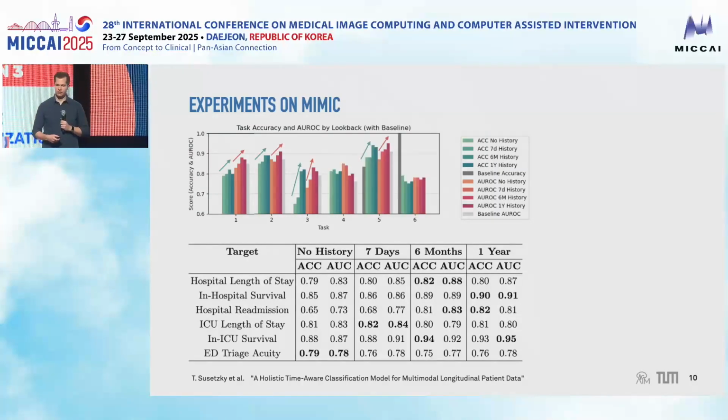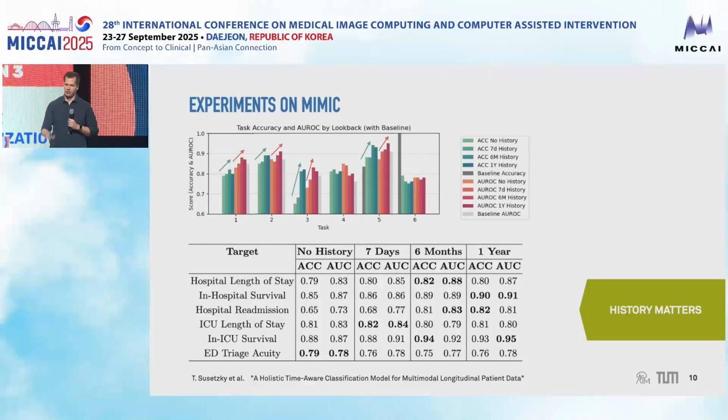However, for some tasks such as ICU length of stay or predicting triage acuity in the emergency department, we see that short-term or most recent data appears to be more relevant and to be used more effectively when not being cluttered by long-tail history. In this table, we got the results by training models from scratch, and from here we identified the best performing time span for each task. What we see overall here is what I already mentioned, that history actually matters and impacts performance.